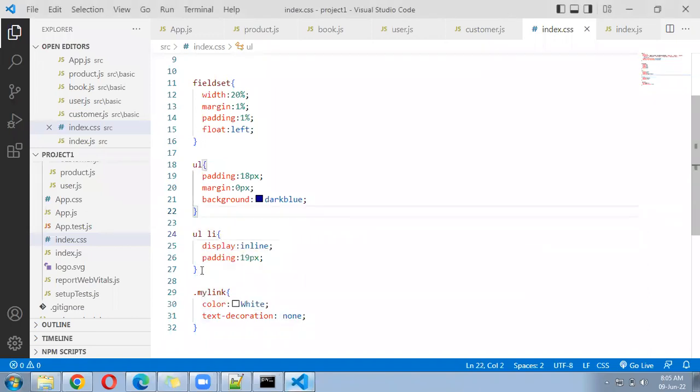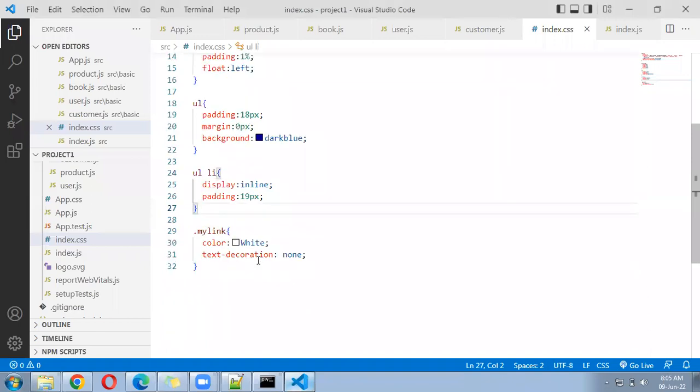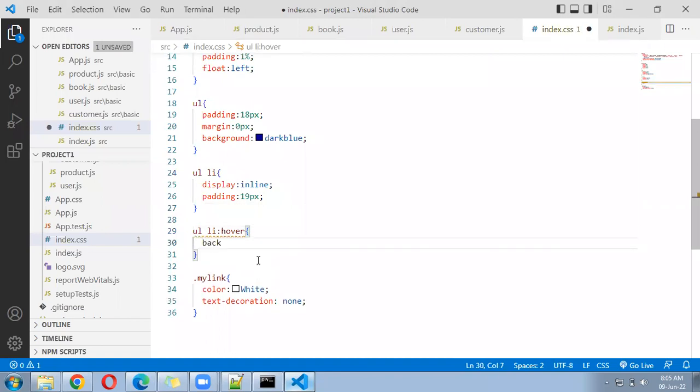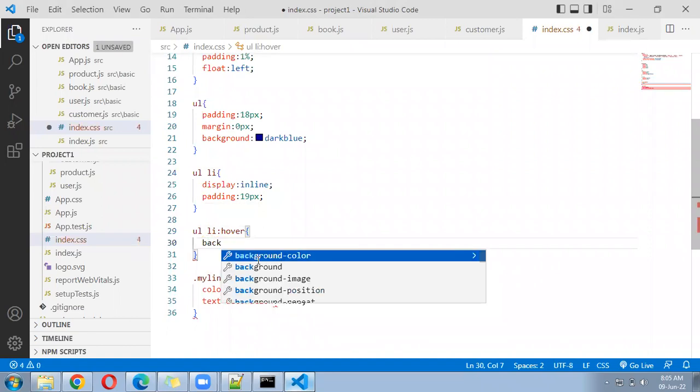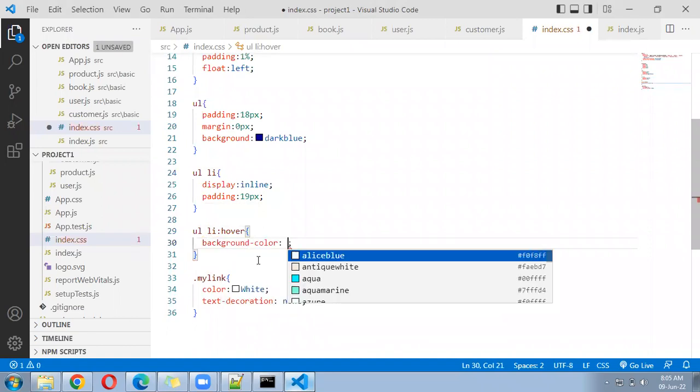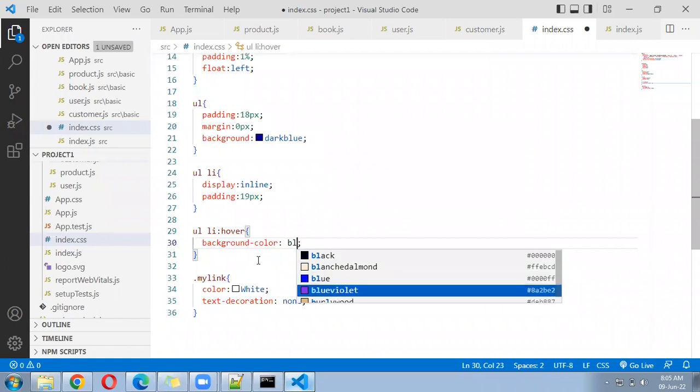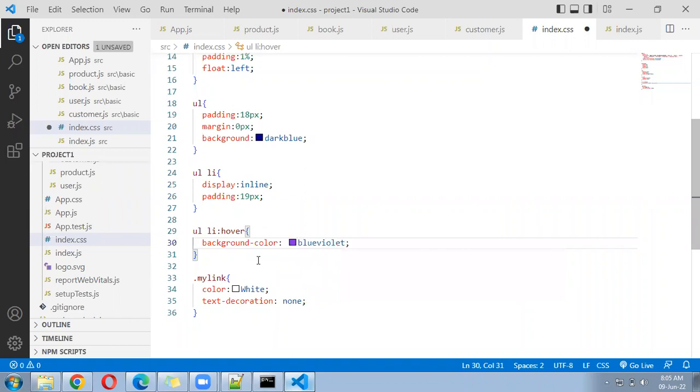We can write one small CSS here under the UL, like colon hover. Whenever you move the mouse on any LI, the background color should convert into some different color, blue color, or maybe purple color, any color, your wish. And the cursor will convert into a pointer.